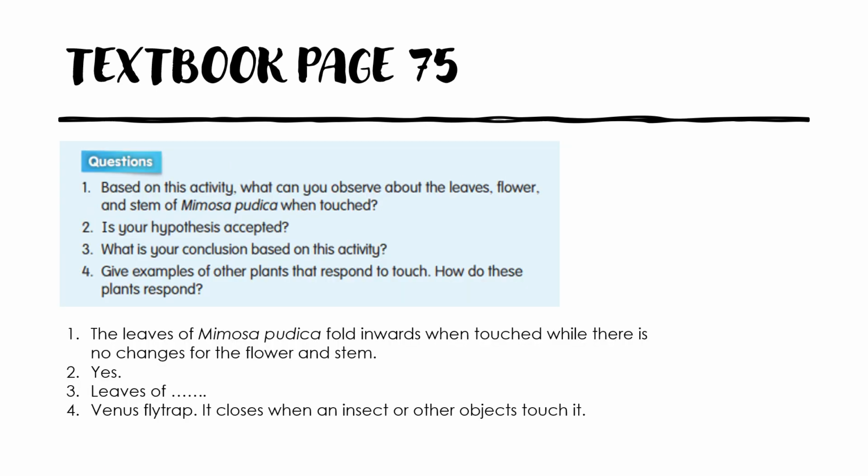Questions on textbook page 75. 1. Based on this activity, what can you observe about the leaves, flower, and stem of Mimosa pudica when touched? The leaves of Mimosa pudica fold inwards when touched, while there is no change for the flower and stem. 2. Is your hypothesis accepted? Yes. 3. What is your conclusion based on this activity? Leaves of Mimosa pudica respond to touch.